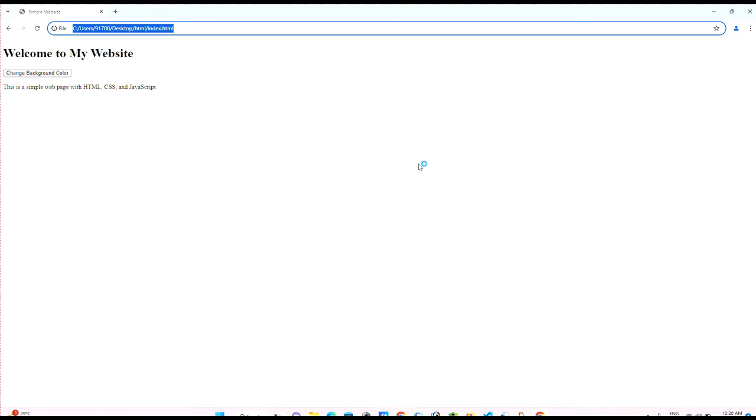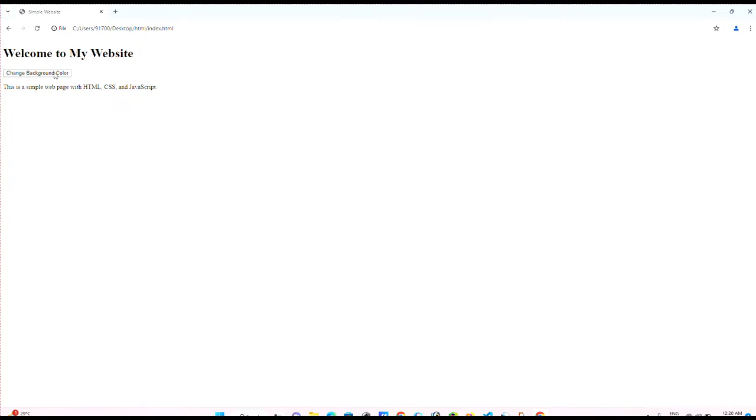Boom. As you can see, our code has taken shape as a web page. But never mind, it is just a normal web page with no CSS in it, neither JavaScript. If you click the Change Color button, nothing happens because we haven't linked the CSS and JavaScript files with this HTML file. Now, let's link the CSS and JavaScript files.